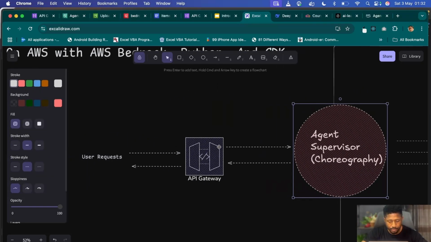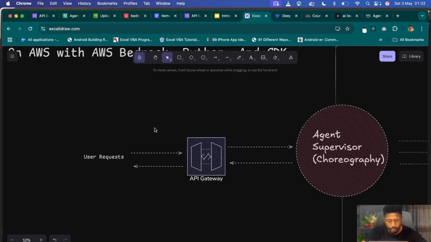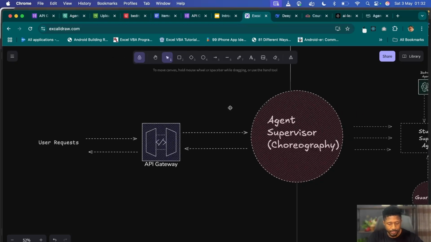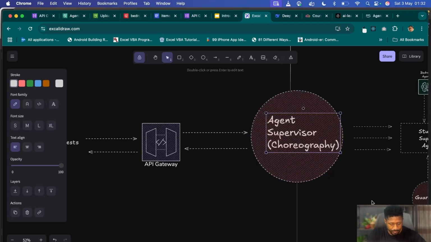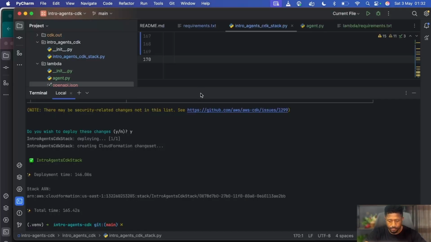And after that, we'll create an API gateway where we can now use Postman. Because bottom line is we'll not be shipping out our AWS console for our users to test from. We'll definitely give them an API endpoint, and that API endpoint will be protected by an API key, which they can use now to access our agents. So let's create a supervisor agent. So back to the code.